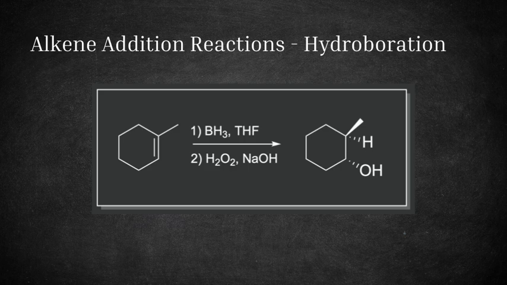In the first step of the hydroboration reaction, borane readily forms adducts by accepting lone pair electrons from ether solvents like tetrahydrofuran, THF. This interaction stabilizes the borane, creating a BH3 THF complex that is more manageable to work with. Both diborane and these borane THF adducts serve as equivalent sources of borane for the purposes of the hydroboration reaction, providing the necessary BH3 for the addition to the alkene.